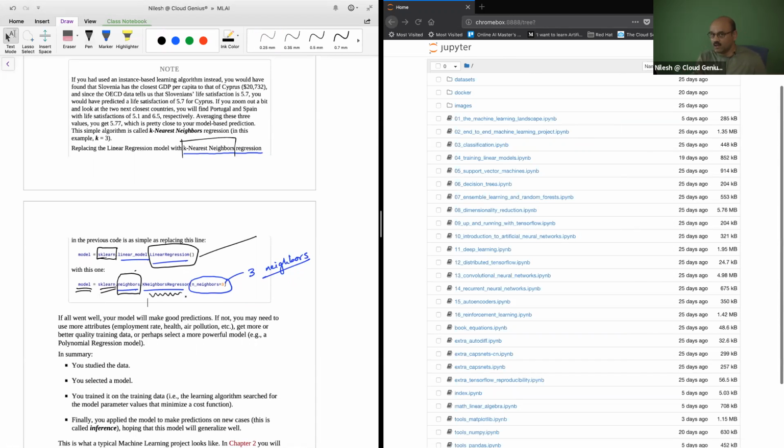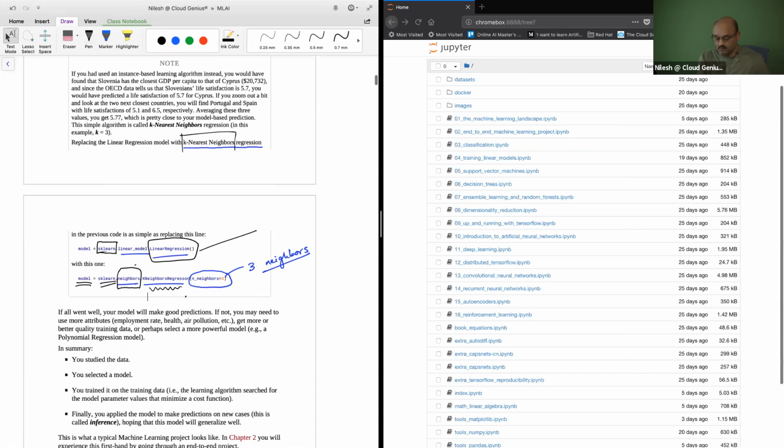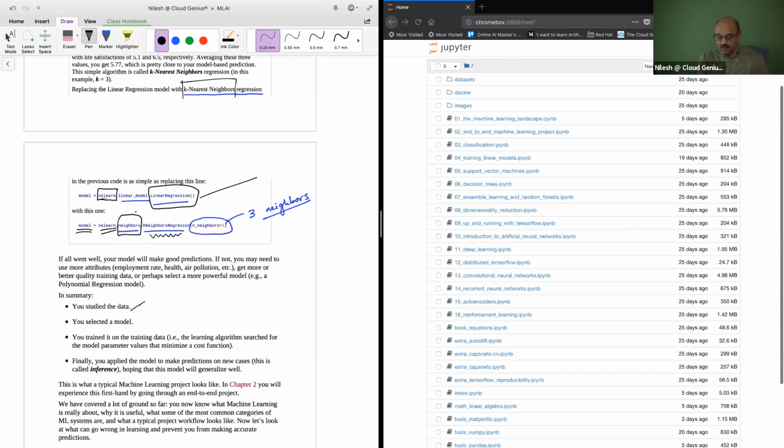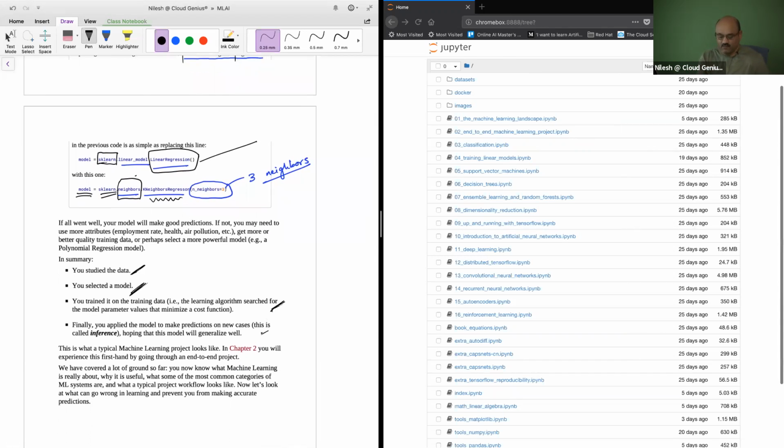So all these libraries are already implemented for us. So that's the benefit of using ready-made libraries in open source. So what we essentially did is we took a look at the data, we selected a model, we trained the model, and we got some inference. You can call it inference, you can call it prediction, estimation, projection, whatever word is appropriate to the data at hand.